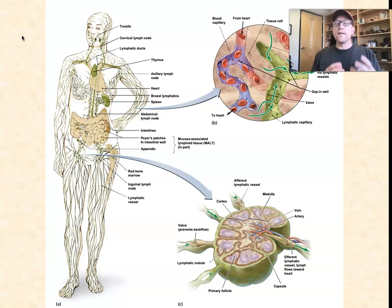The B cell portion of this response is going to be taking place in the nearby lymph nodes. So when the vaccine is hitting the deltoid muscle tissue, there's going to be fluid drainage to the lymph nodes in the armpit, whichever arm you chose to get your vaccine in. And those armpit lymph nodes are going to have plenty of B cells for either the lipid nanoparticle or the adenovirus to get picked up, in which case the protein will be produced, it'll be displayed on the surface, and all the steps you've learned about in previous videos will take place.